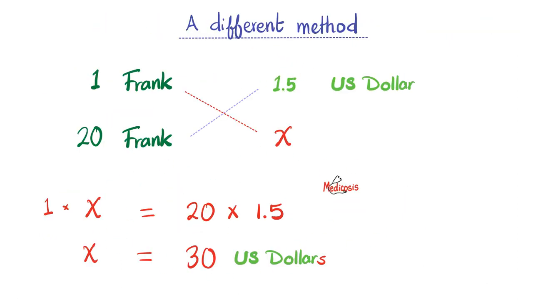There is a different method to do this. One franc will give us one and a half US dollars. Therefore, 20 francs equal how many dollars? Unknown. So it's my x. See what I did there? And then you do some cross multiplication, some scissors action. 1 times x equals 20 times 1.5. x equals 20 times 1.5 is 30. 30 what? Well, it has to be just like here, US dollars. Franc with franc, US dollars with US dollars. 30 US dollars. Different method.